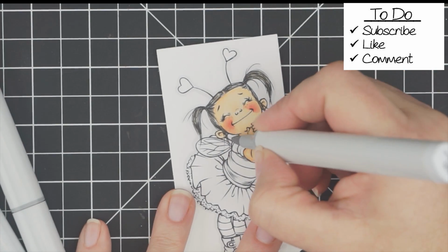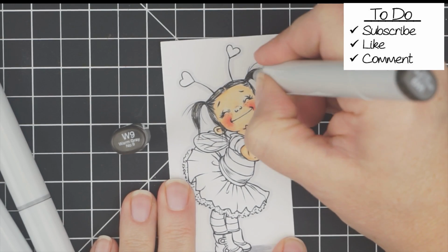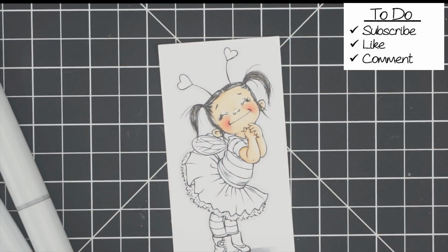And I forgot to do the little background spot there, so I'm taking my N0 and filling that in quickly. And then I decided I needed a little bit more black, so we're going to add a few more stripes of our W9.